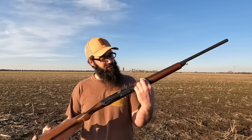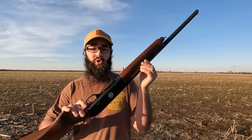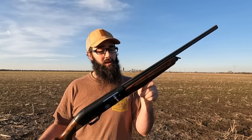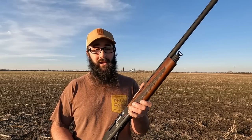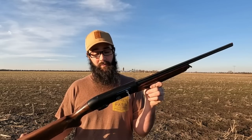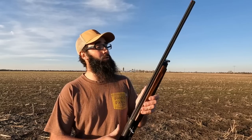Okay guys, here is the gun that I've been using for about the last 5-6 hunts, something like that. This is the Silver Eagle 202. It is their 20 gauge. It is a gas operated gun, and so far it has not done me wrong. It has cycled everything from light loads to the heavy loads. It has treated me pretty good.